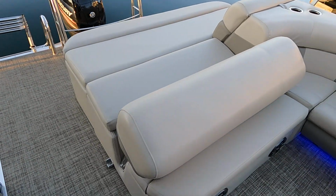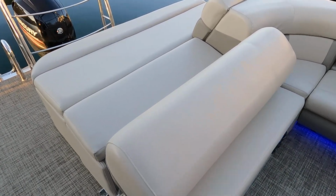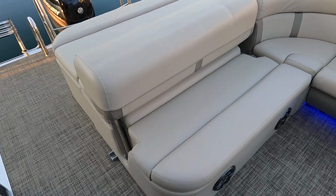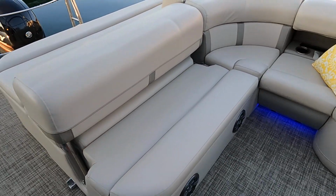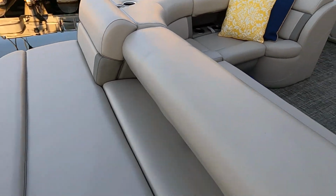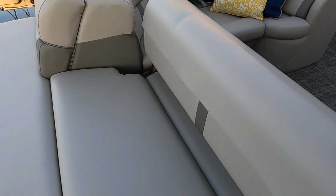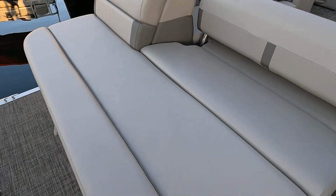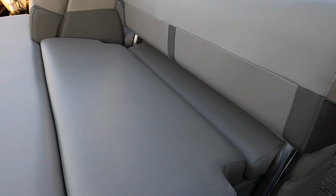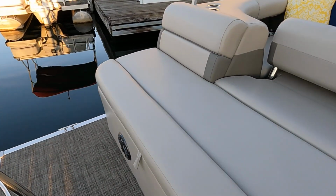And then our lounge seat here, again, this is the SL layout, which is the single rear lounge seat, and this will go rear facing, and then there's your forward facing. So you can kind of see right here that bench is kind of in line with this L shape here for forward riding. Of course, you can also sit backwards on that as well, and then here's going to be your rear facing. Notice we've got a nice little curve on here. That is going to provide a nice little lounge seat.